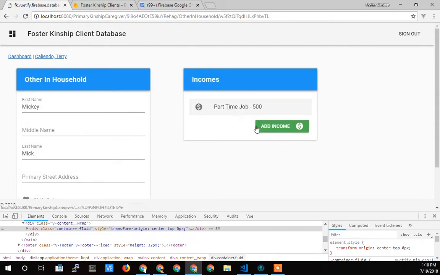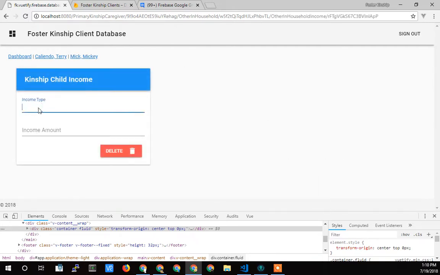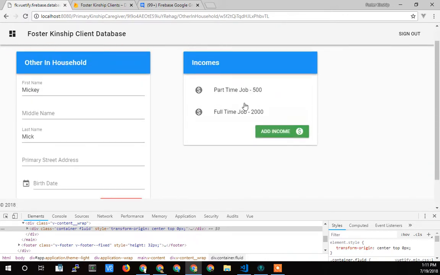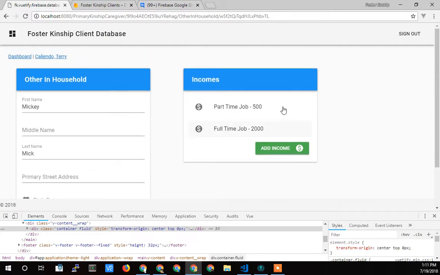I haven't decided what I'm going to do there. And then maybe they have a full-time job of maybe 2,000 per month. So that would be this person's total income. At some point I can sum the incomes and show what their total income is, that kind of thing.